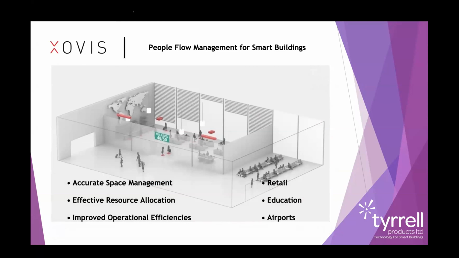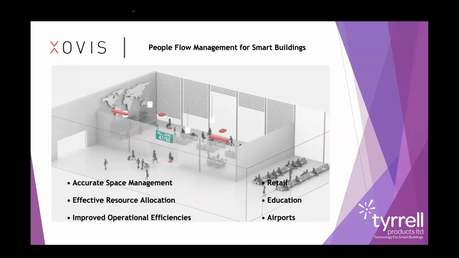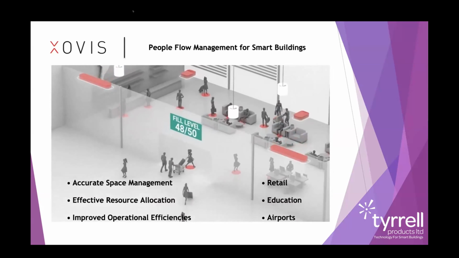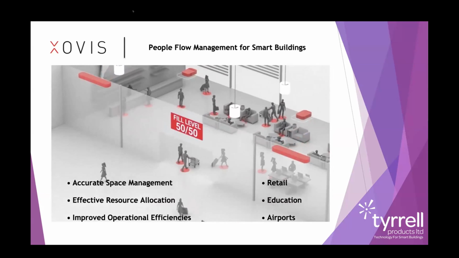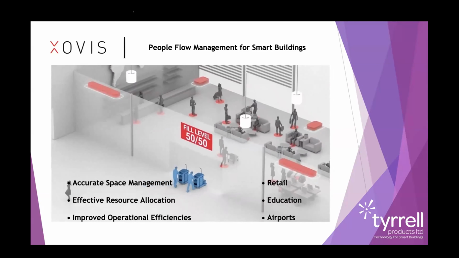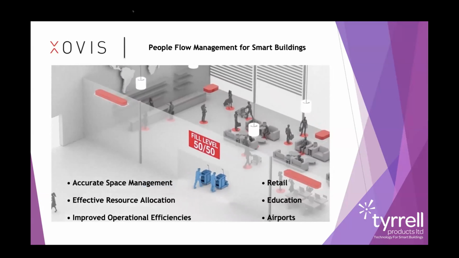So if there is a people counting sensor over a bathroom and that hasn't been used today, why send the cleaner to go and clean the area when there is no requirement? You can direct that resource to an area where it is needed more. You can improve operational efficiencies. So if you're looking at queue management, you may decide to open a new counter or a checkout desk. And basically this data from that sensor can allow you to make better informed decisions about the environment.